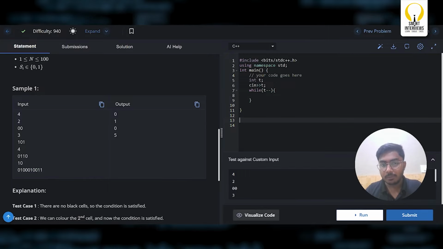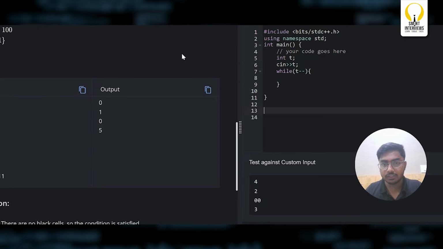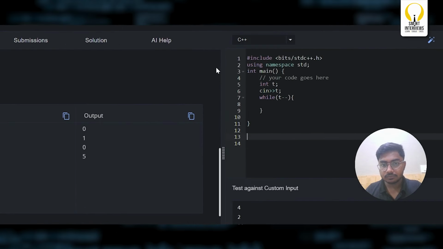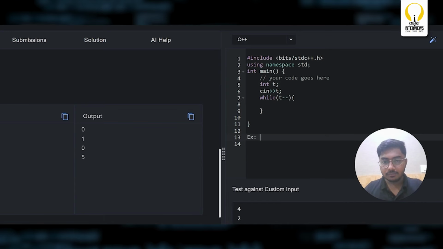Or if I have to take one more example to show how the thing should look. Let's say that is going to be 0, 0, 0, then 1, 0, 0, 1, 0, 0, 1, maybe 0, 0, 0. Here I want to make this entire thing a contiguous block of black cells, a contiguous subarray. So how many changes do I need to make? 2 white cells should be converted to black here, and 2 white cells should be converted to black here as well. So our total output should be 4.